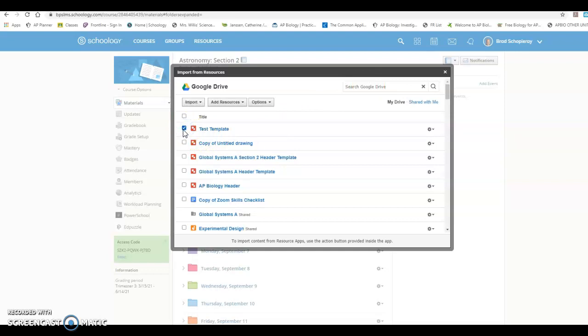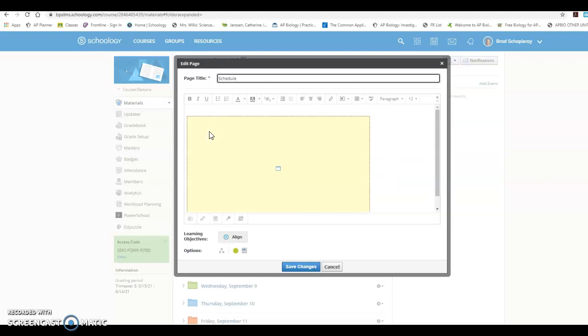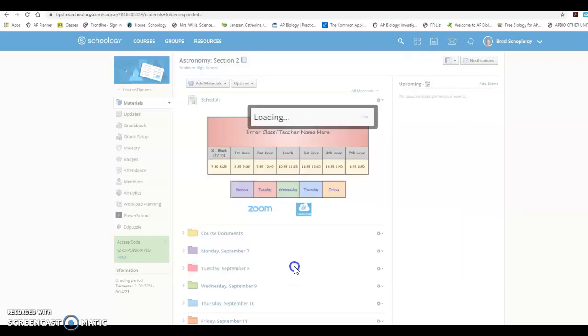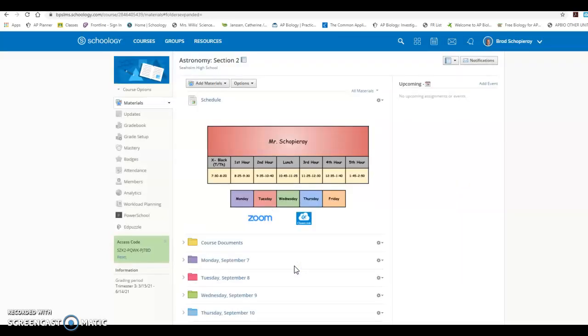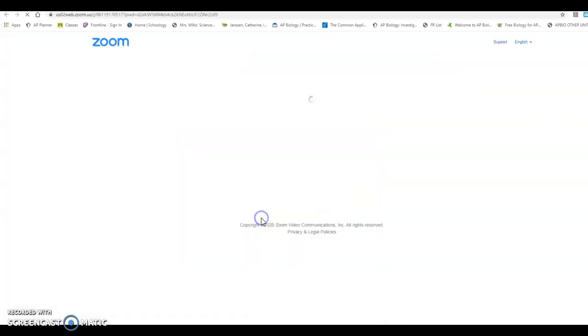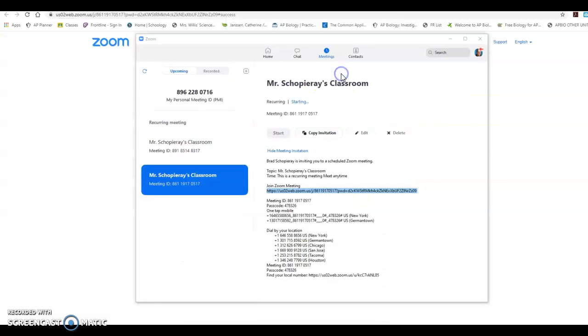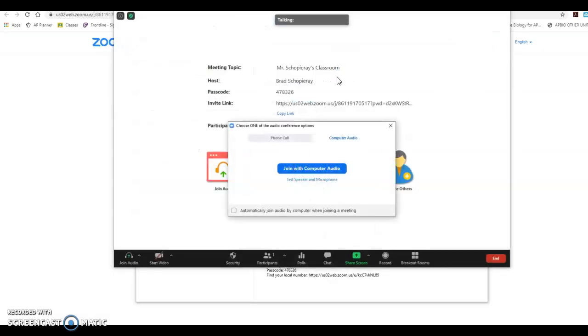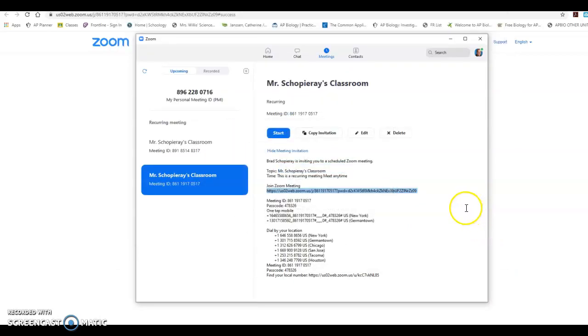Now that it's here, I click the little white box next to it, then hit Import, and pick the third option here, Import Embed. Then hit Save Changes, and there's the one that we made. If we click on this Zoom link, it's going to let me open Zoom meetings, and I'm in my classroom. So that's all you have to do to get it going. Again, if you have questions, just ask, and I'm happy to help you.